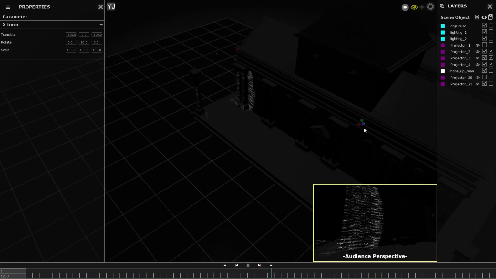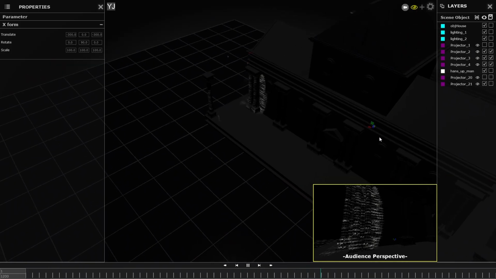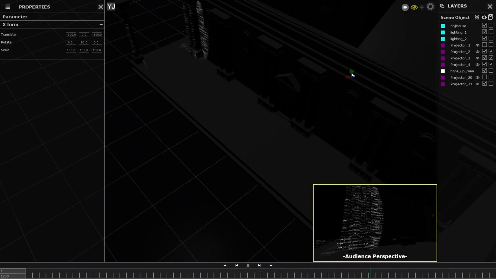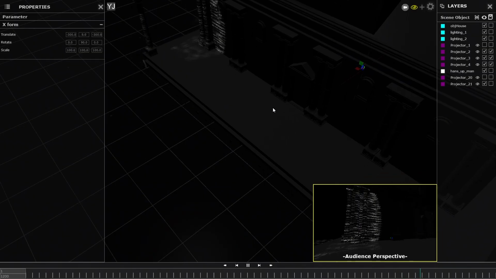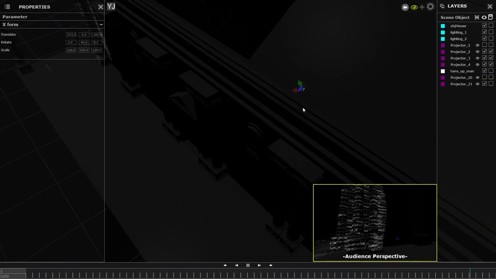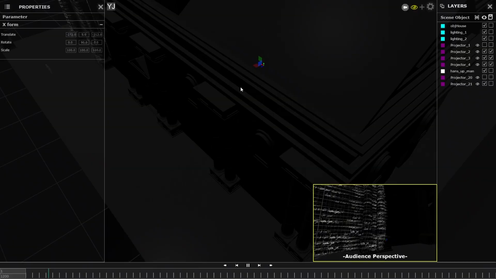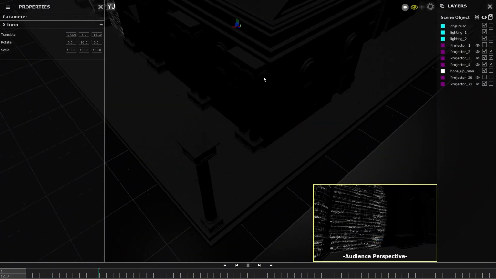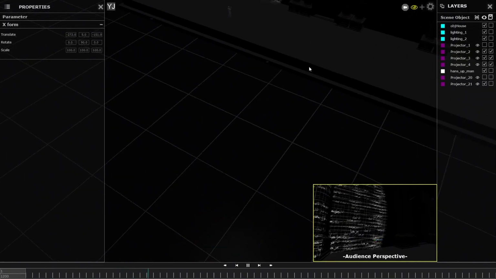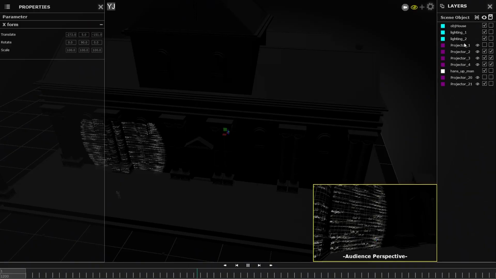Of course, you can navigate with the Gizmo to work around it. Then you can have this 3D model with projectors.